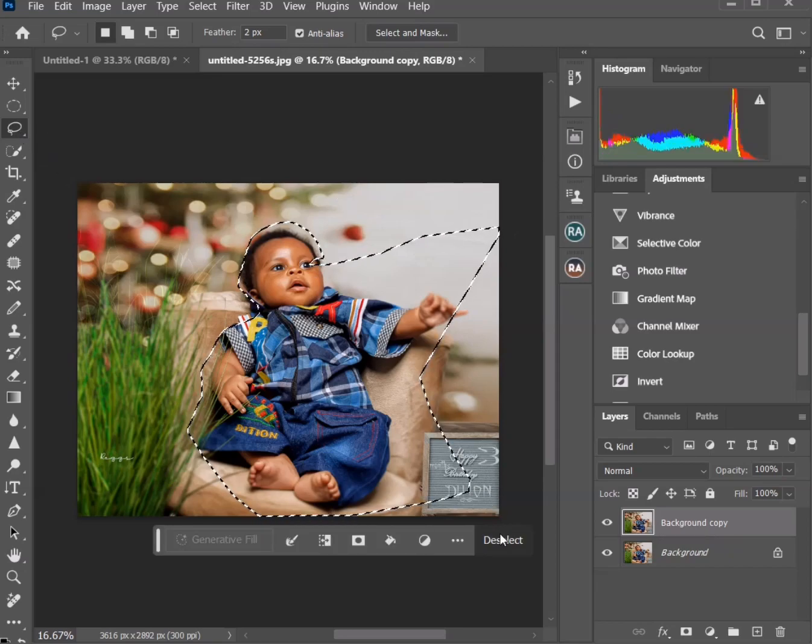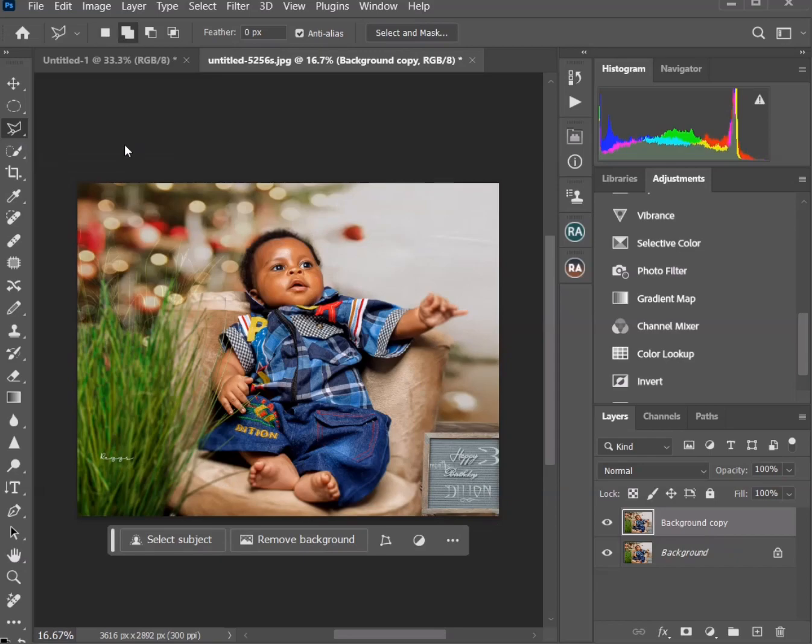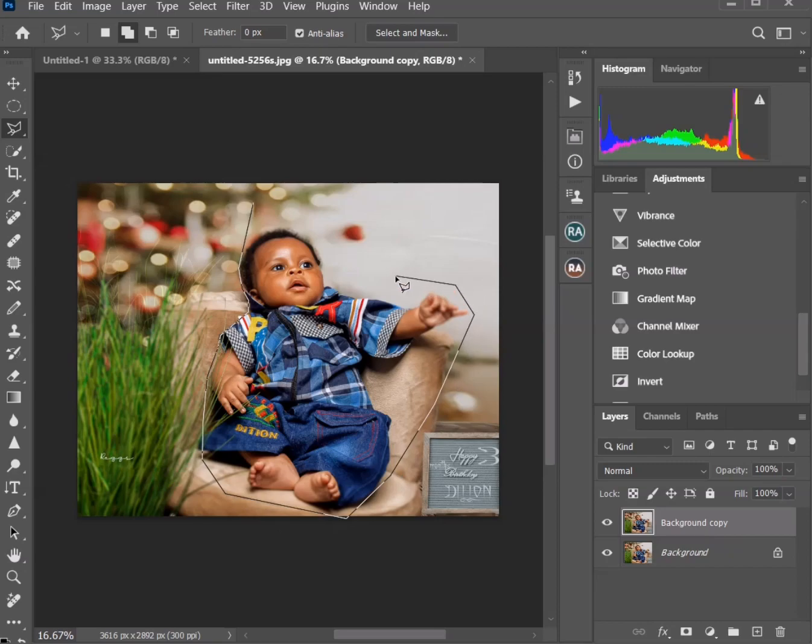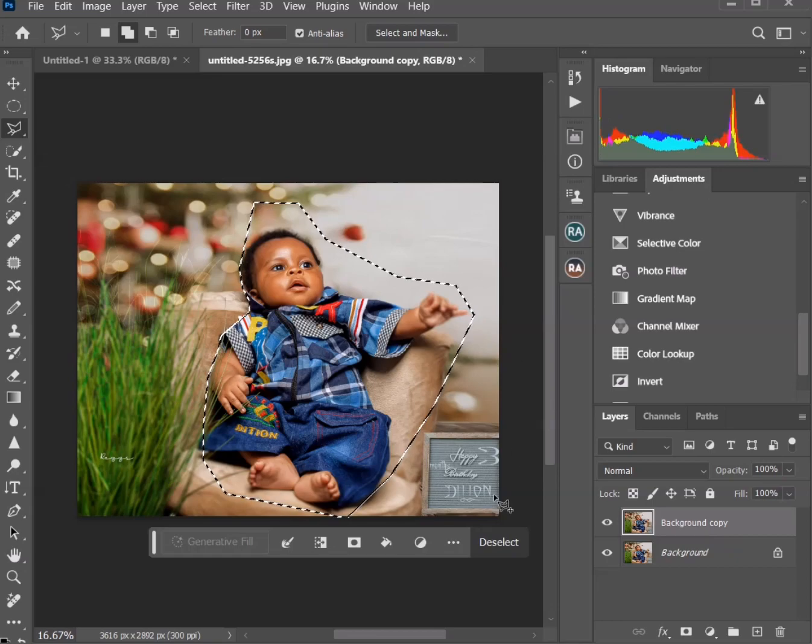So select polygonal lasso tool. Just draw around too, but it works differently from other tools. You can see you only press that from one point to another. You don't have to draw.